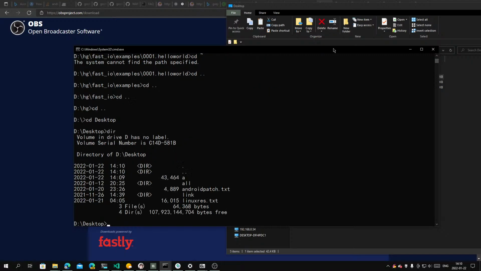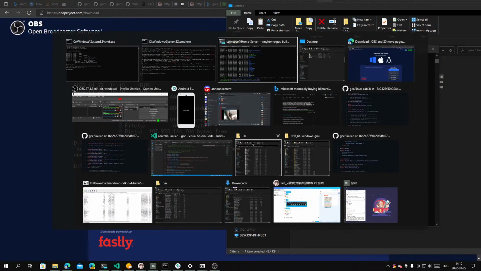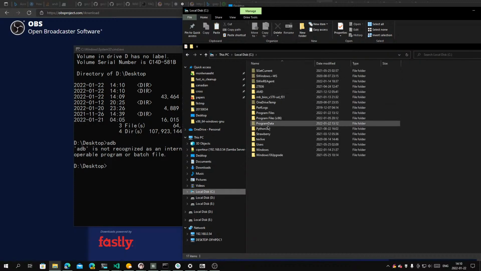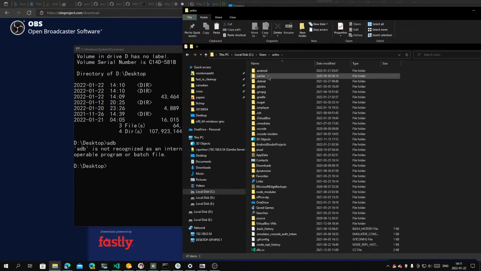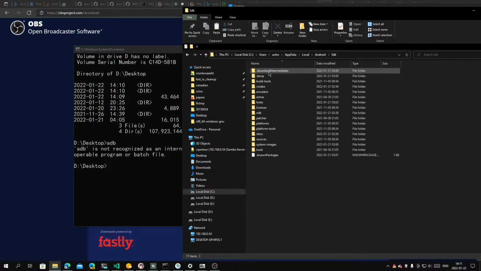Yeah. We're gonna go for ADB, but there's no ADB here, right? We need to go to the location where the Android tools are. Yeah, I think it should be here.